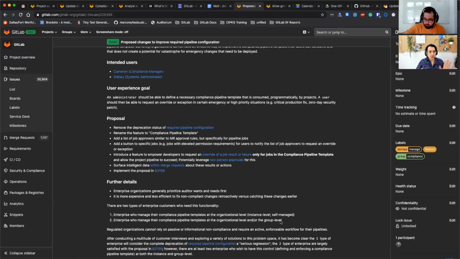I think it makes sense to have an override, and I like that. We're really focused on thinking about the developer experience and trying to create a balance there. I wonder, there are two things that stand out to me. One, adding a button so that you're able to override specific jobs, and two, potentially leveraging two-person approvals. I wonder if the MVC is just being able to, like you said at one point, simply have an individual go ahead and get a merge request merged.